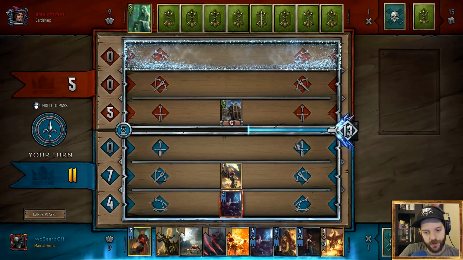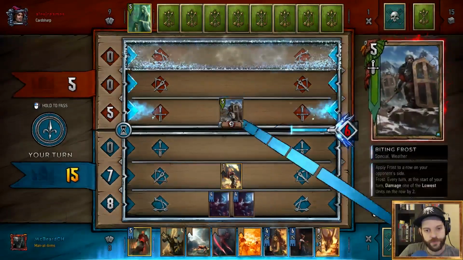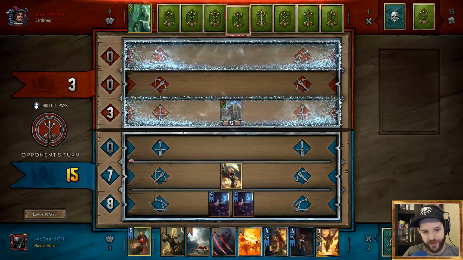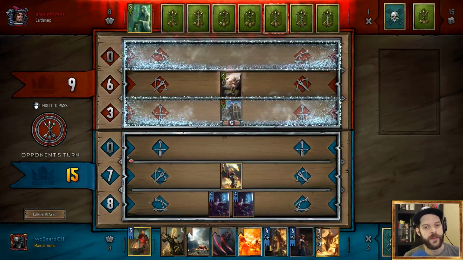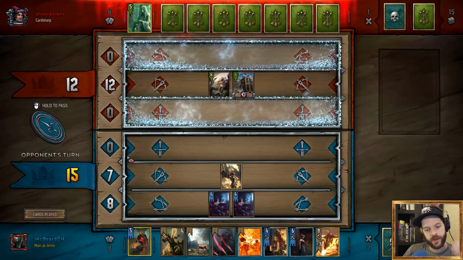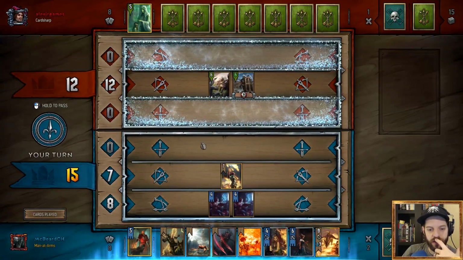I think I'm just going to Thunder with Sheila. I could also just frost the front row. Go ahead and frost the front row. Maybe follow up with Radovid. You can make a case to Scorch this.